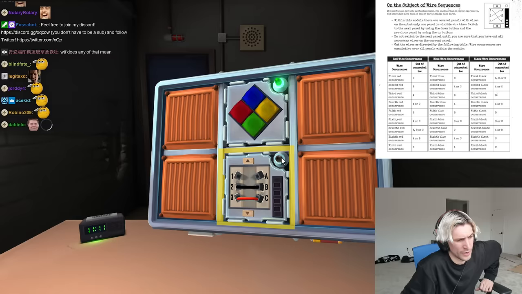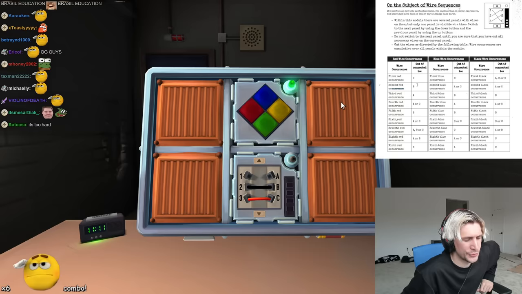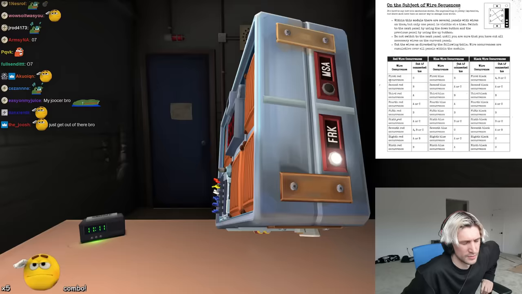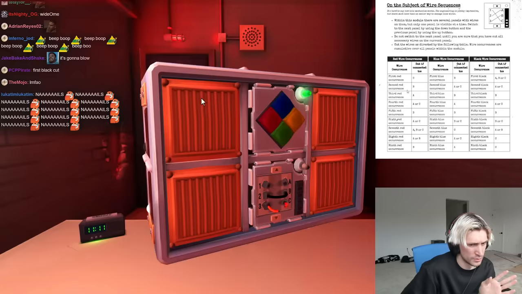One and A is vacant. Two to B is black. Three to C is red. First red occurrence. My first red occurrence is on 3 to C. Your first red occurrence is 3 to C? Yes. Cut if connected to C. Got it. Is there anything else I have to do? Second red occurrence. Nothing, no.